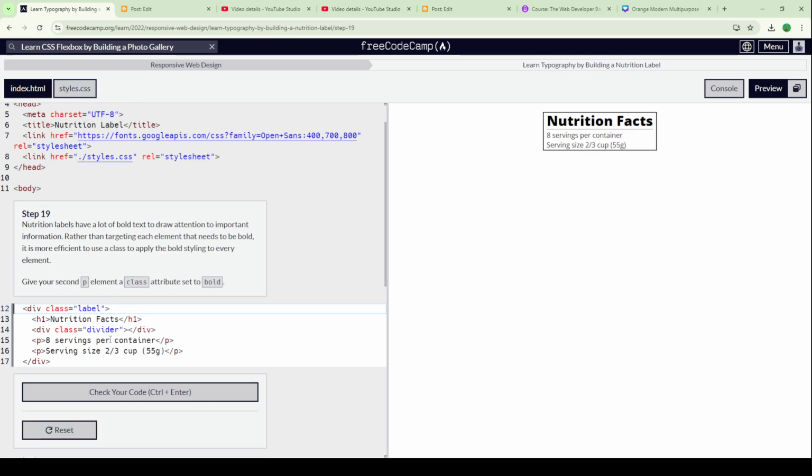Nutrition labels use bold text to draw attention to important information, rather than targeting each element that needs to be bold. For efficient use, create a class to apply the bold styling property. So the second B element, class equals bold.